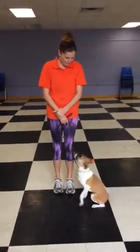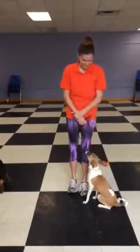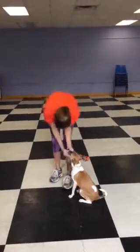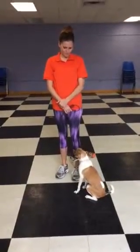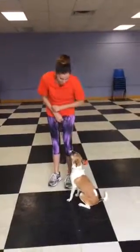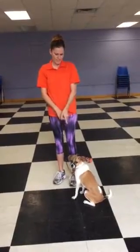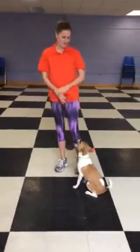Izzy. Izzy. Yes, good, nice girl. Just like that, you say Izzy, and she should look up and make eye contact, and then you give her lots of praise. You don't want to repeat her name. If she doesn't look, if she gets really distracted, you just tap her on the ear. If you have a leash on her, jiggle her leash, do something to make her look, but you don't want to say Izzy, Izzy, Izzy over and over. She's like, yeah, that's my name.